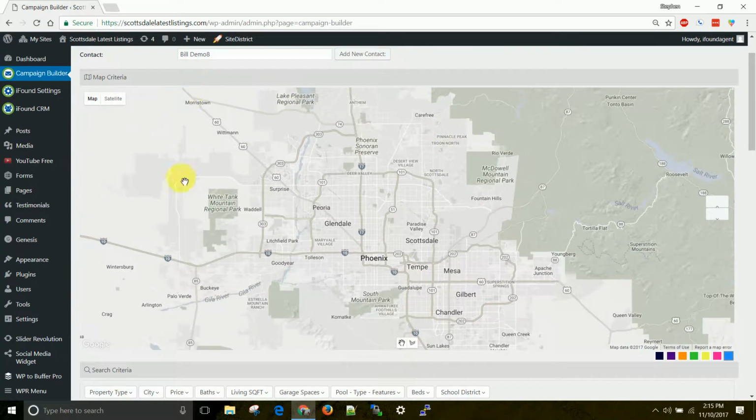Again, this is a big map, so I can draw polygons. Some areas in your MLS, as you know, are not well documented or hard to search for unless you draw a shape on a map. And so you have the option here. You can click this little button down here, which is an odd shape. It says draw shape when you hover over it. You can notice that your mouse kind of changes over to crosshairs.